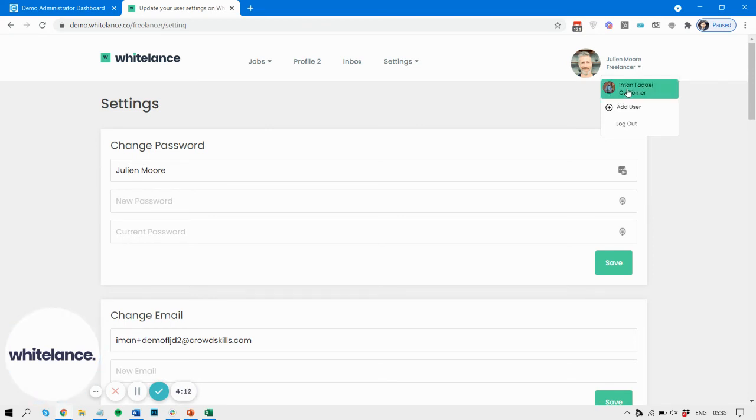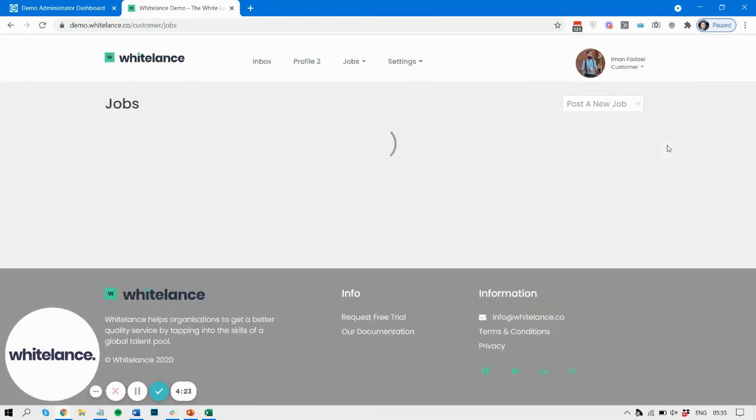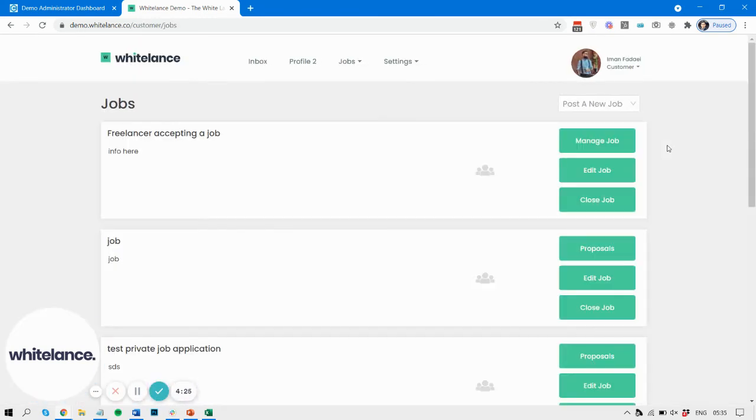So I'm going to click on that button. And now I'm logged in as that user. So as far as the platform is concerned, I am now that user with the full permissions of that user.